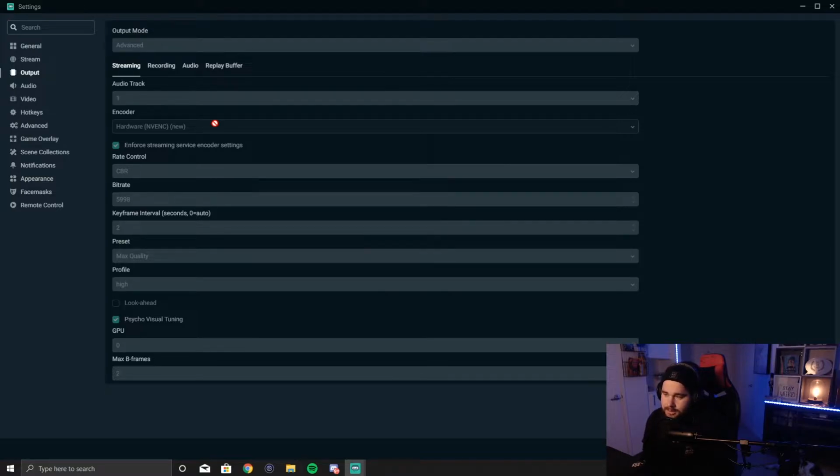You're going to want to search that up and research that before you choose. It's either this or x264, which will be running off of your CPU. The reason why I don't run it off my CPU is because I've found problems where if I'm running a lot of stuff, then my stream can lag. And I've noticed it's a little bit clearer of an image using this encoder. So, sick nasty.